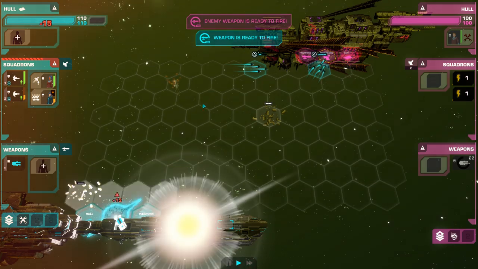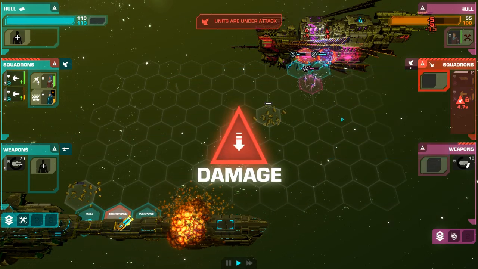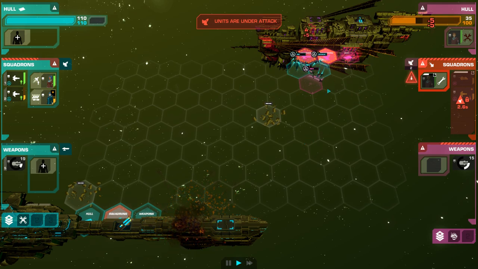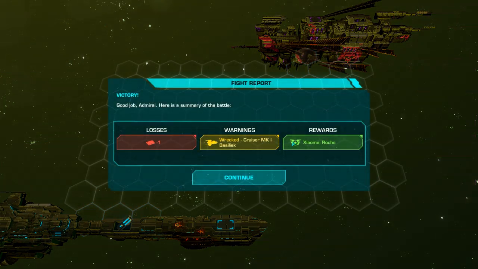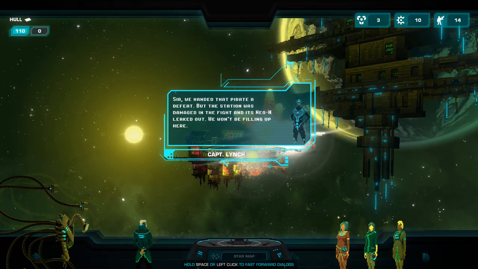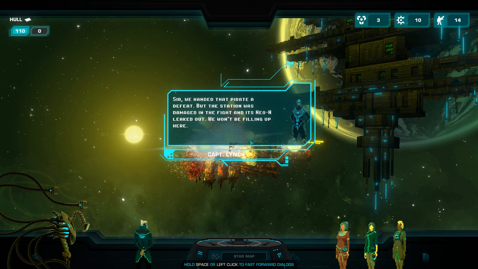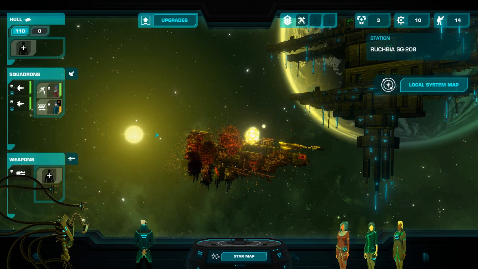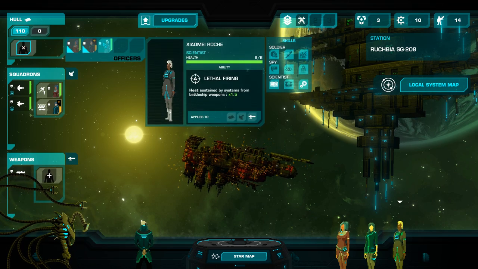Ah, bollocks. You mean like that? Ha! What the hell? Did I get a... We lost a... Sir, we handed that pirate a defeat, but the station was damaged in the fight and its neofoam leaked out. We won't be filling up here. No, dang it. Did we get... Oh, we did get someone else. What do you do then? What do you actually do?